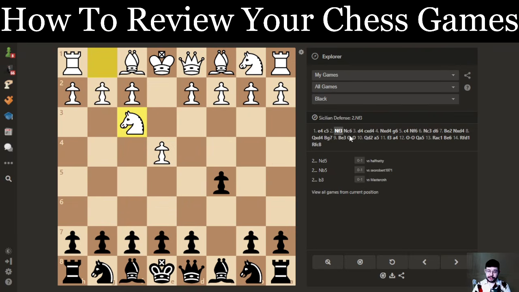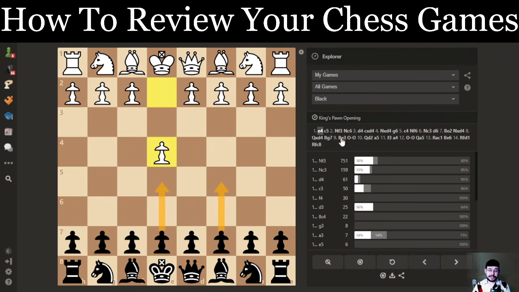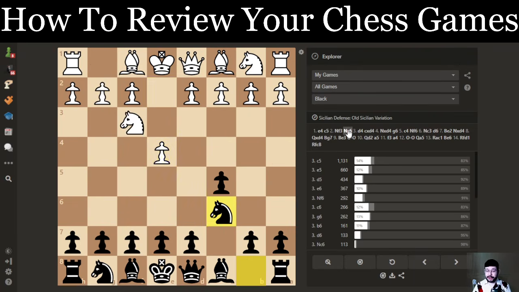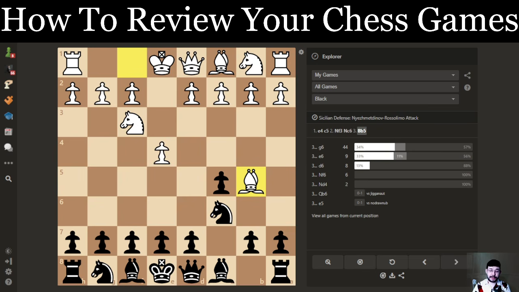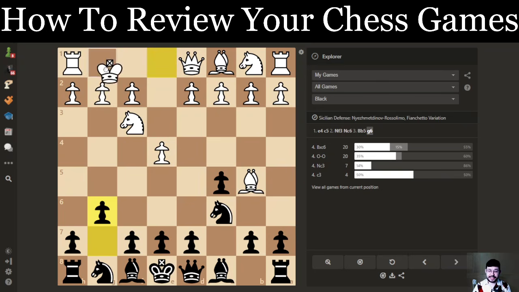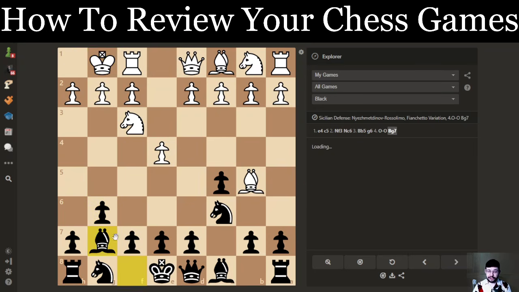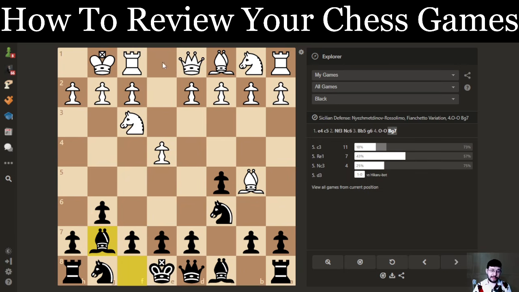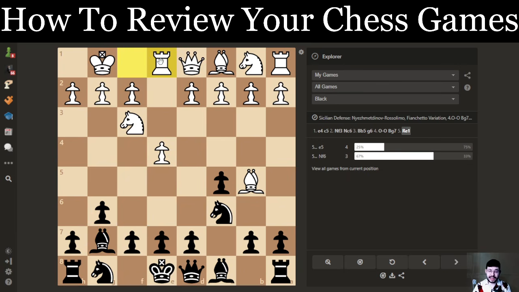Now, of course, you could also use this to check other lines as well, where, for example, you might notice after knight c6 that my score against bishop b5 is quite a bit worse, and admittedly part of that is because my opponents who played this have mostly been somewhat higher rated than my opponents overall that played d4. And we can see that I played a lot of different moves, but mostly relied on the move g6. And we can see here that, for example, after castles, bishop g7, my score against rook e1 has not been all that great compared to the other moves.